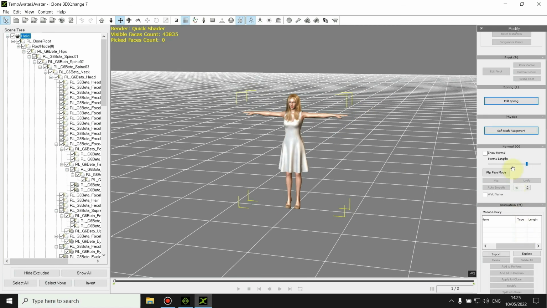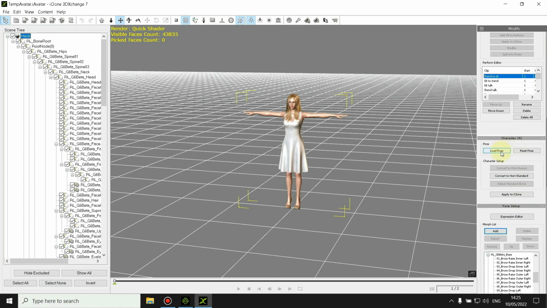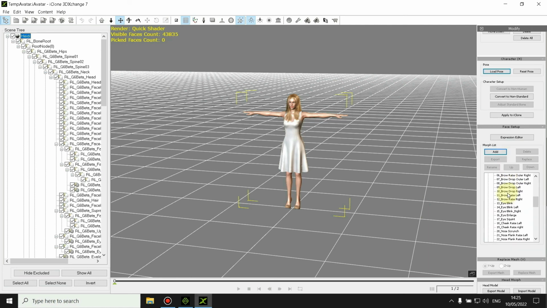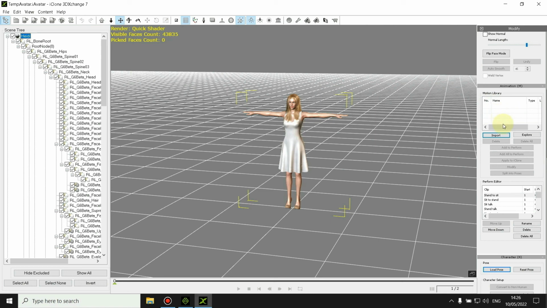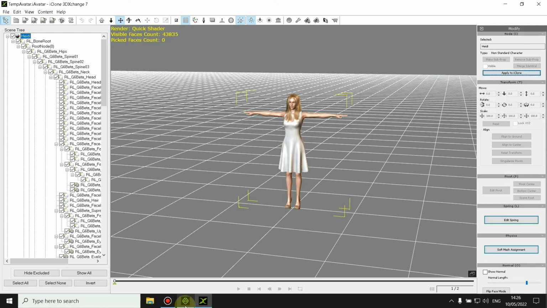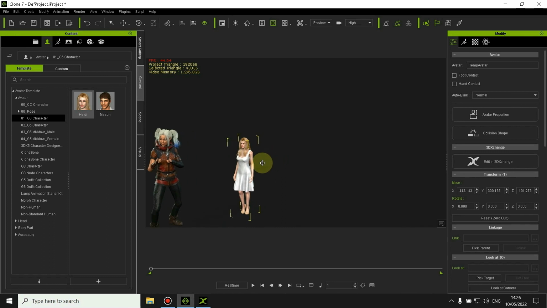Right, so what we want to do now, which is a bit strange, motion library. Yes, the motions are over there, it's saying. Right, so we'll just put it back in.